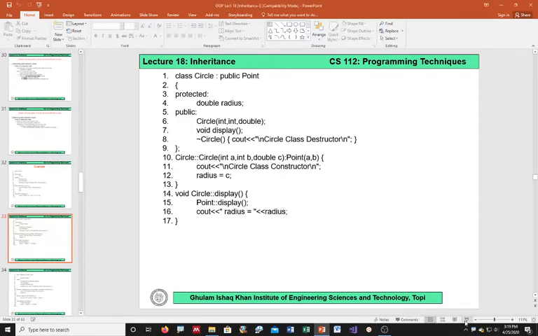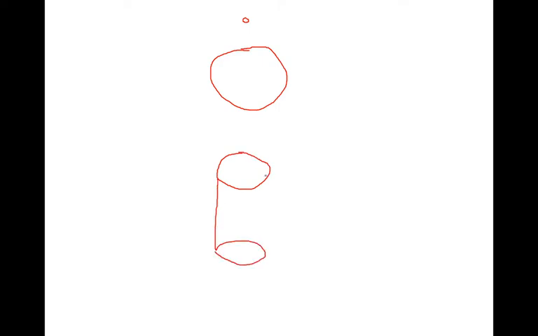For example, you have classes. One class is the point class, and you have another class which is the circle class, and you have another class which is the cylinder class, right?